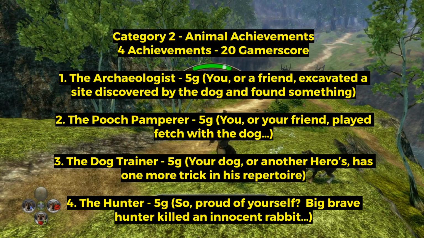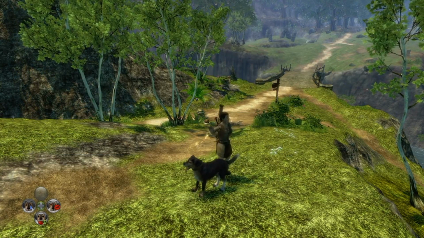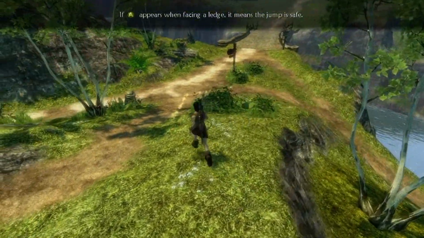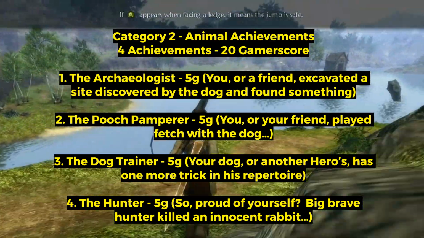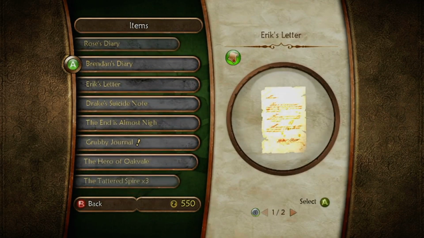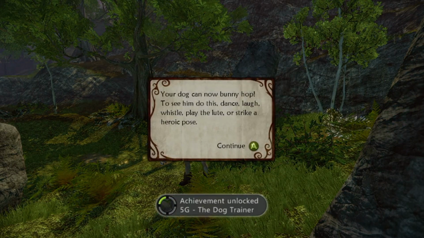2, the Pooch Pamperer. You or your friend played fetch with the dog. Yes, you will get a ball eventually and throw it for your pup. And yes, I always name my dog Arlo, because my dog in real life is Arlo. I know, boring. Number 3, the Dog Trainer, 5 gamer score. Your dog or another hero's has 1 more trick in his repertoire. I learned another trick and had the dog do it, and I got that achievement. Eventually, you're going to have every trick for your dog, so you will get this.